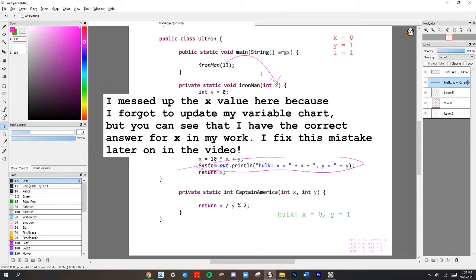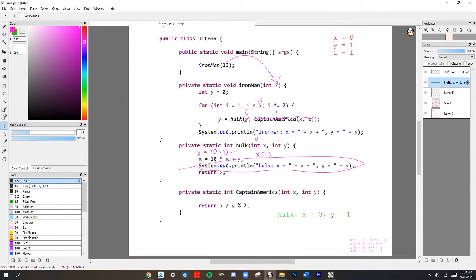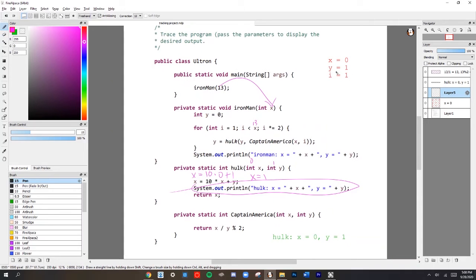Okay, and then it's going to move on to return x. So now we have what we get from this function. And so return x is just going to be 1 because x is 1. And we could return that into here. So y is now equal to 1. I'm just going to change that here. Oh, it's already there. But we do need to change, or we'll do that later. Okay, so I'm just going to erase this so we can start on our second loop.